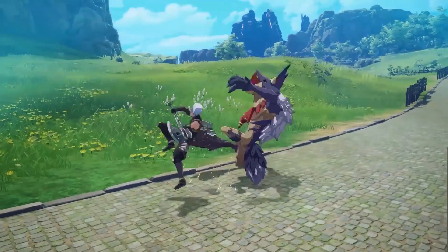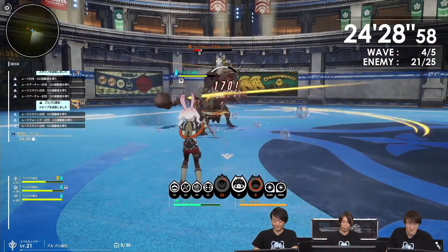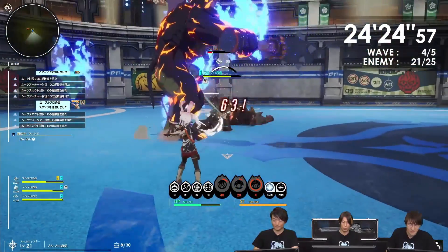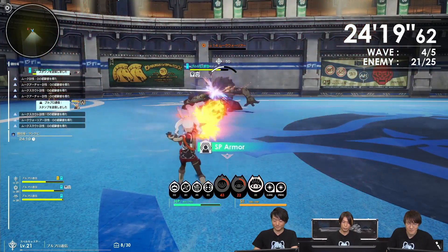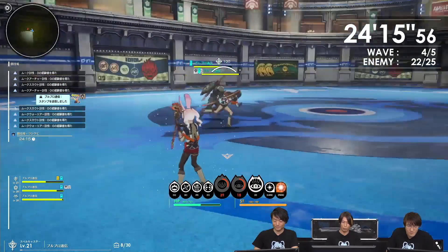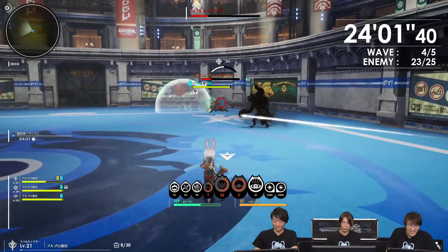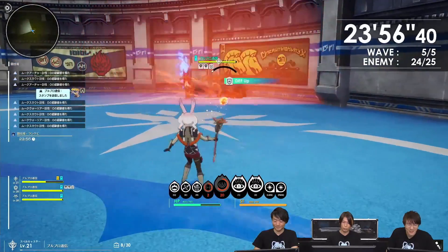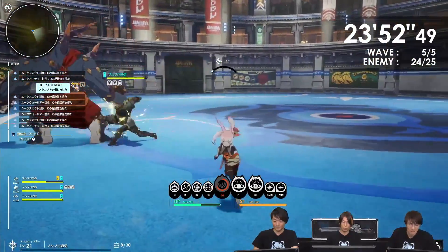Unfortunately, there is a single race available for character creation: human. It's a generic race, but there will be a surplus of customization options both for creating your character and in the form of accessories. They've shown on multiple occasions that you can make adorable Neko girls using accessories, with a grand total of 7 different slots, one being specific to ears. They've not confirmed any additional races going into the future, and considering most NPCs we see are human, it seems unlikely — though not impossible down the line.